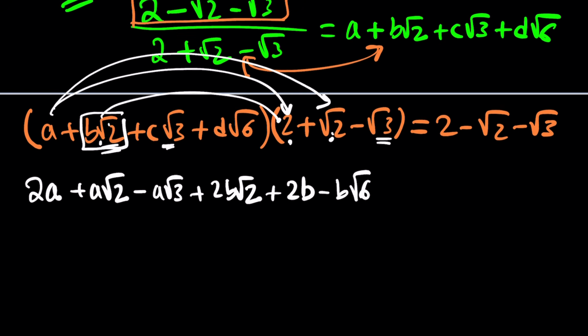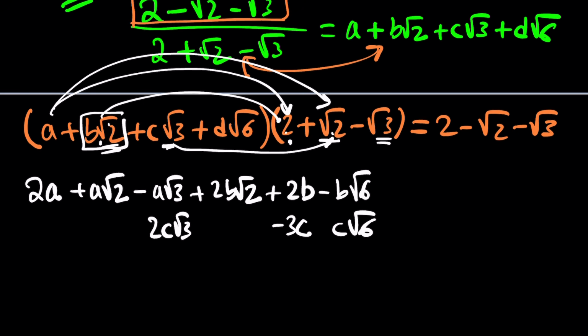This is C, 2C root 3, so it's gonna go here, right? And then with this one, C root 6, so it's gonna go here. And then finally, minus 3C, and minus 3C is gonna go here. Of course, this is a plus sign, by the way. And of course, everything will be collected at the end, okay? Now this one is done too, so it's not super bad. We have 9 terms so far, and this is the last one.